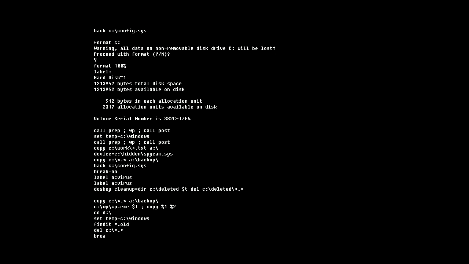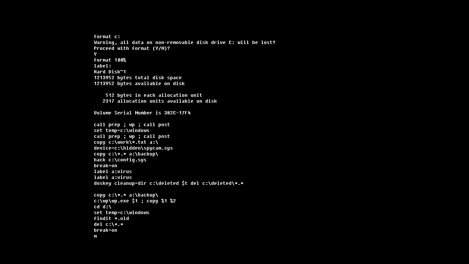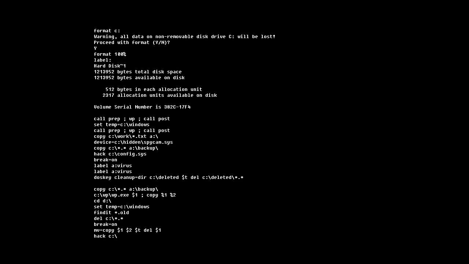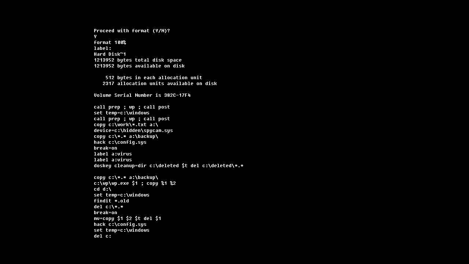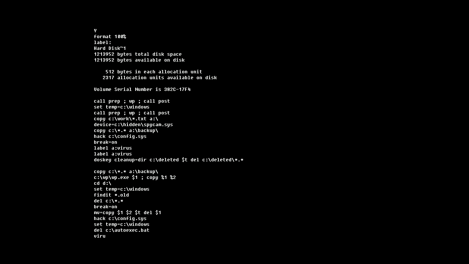Find it old. That doesn't even work in actual DOS. Delete C everything, like delete system32, which will be in later videos, break on again, and we copy blah blah blah, hacking again, setting the temp variable again, deleting the exec batch file again, check for viruses.